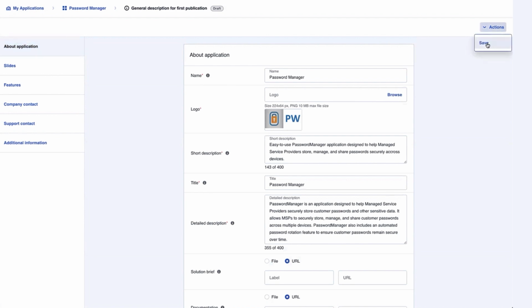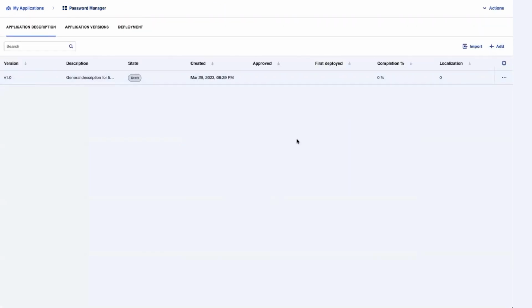Now, save all the details of the application description. Once saved, you can deploy the application description, or deploy it later with the application version.